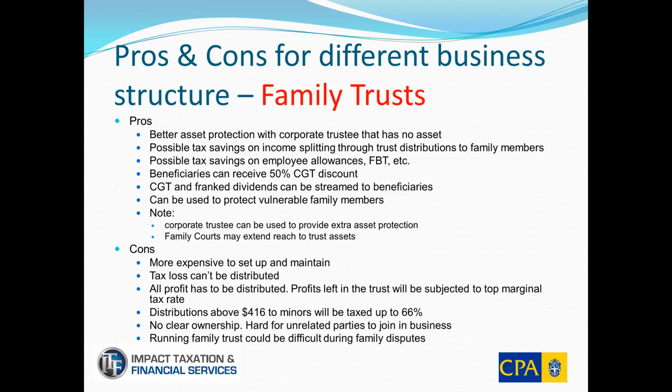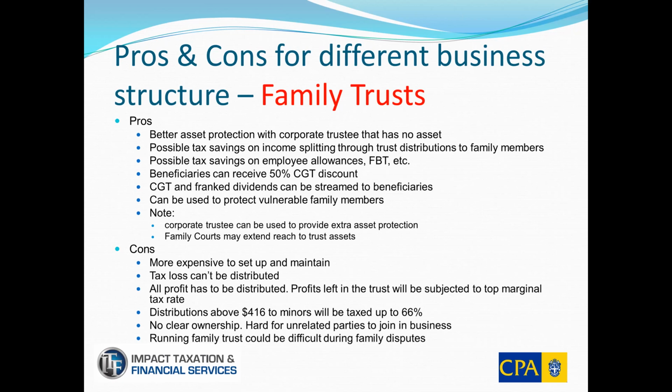Okay, so say for an example, if a family member has an issue like addiction with alcohol or drugs, then the parents might have a lot of assets, but just so that to prevent that person from claiming any ownership of the asset, they can put their asset or their business inside a family trust. Then they can distribute some income regularly to this person so that that person will not lose income, but also he can't claim any ownership of the underlying asset in the family trust. Okay, so family trust can be used to protect those family members so that they can still have income, but they don't blow it out. Okay.